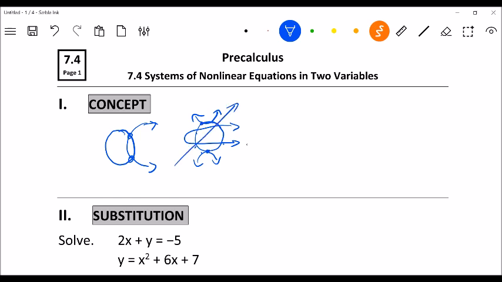There can actually be a line that goes through them, and 2 places the line hits the circle. Or a common one is a parabola with a line that goes through it and has 2 places. The line could also hit it in only 1 place, or the line might not hit the parabola at all, in which case there would be no solutions. Okay, so there are numerous possible things that we can do with these.